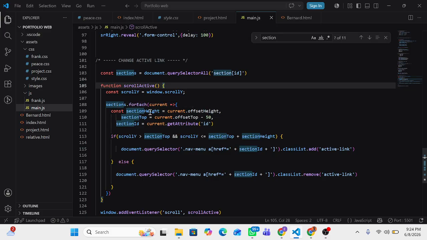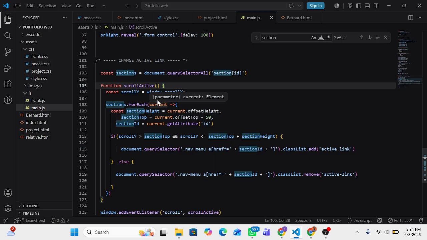Sessions dot for each, then current. Current stands as a key.